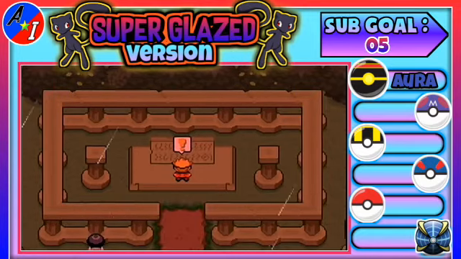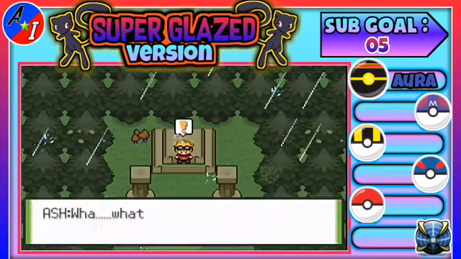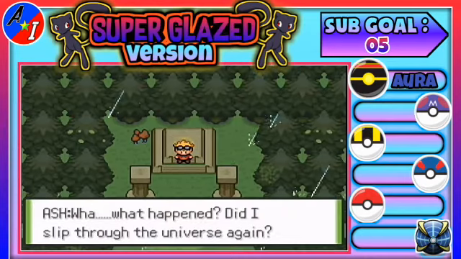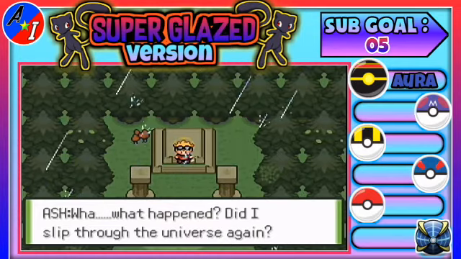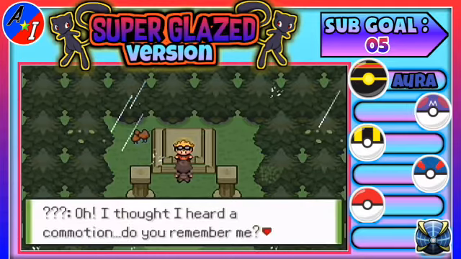So it's our dialogue. So we are... What's happening right now? I've got no clue about what's happening. What? What happened? Did I slip through the universe again? Okay, we got slipped through the universe again. So that was the thing that happened in the first episode, basically.